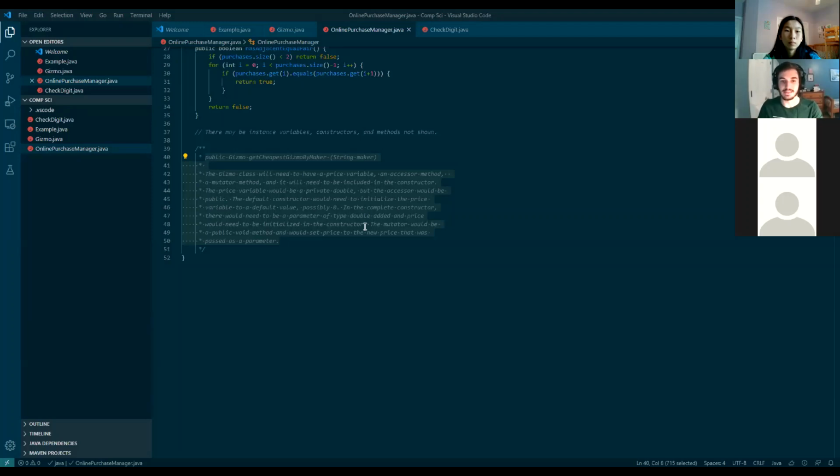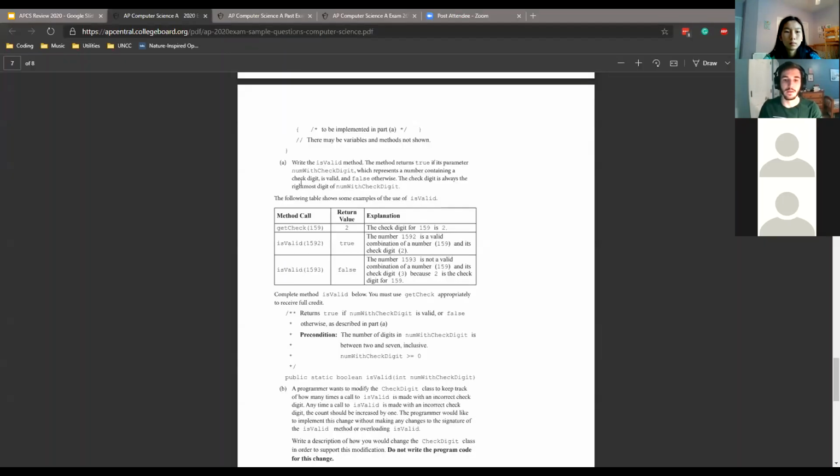So as you can see in this table, I am sharing the right screen, right? Nope, I'm not. In this table, you first call getCheck on everything but the last digit to see the return value. And then you compare that return value to the last digit.